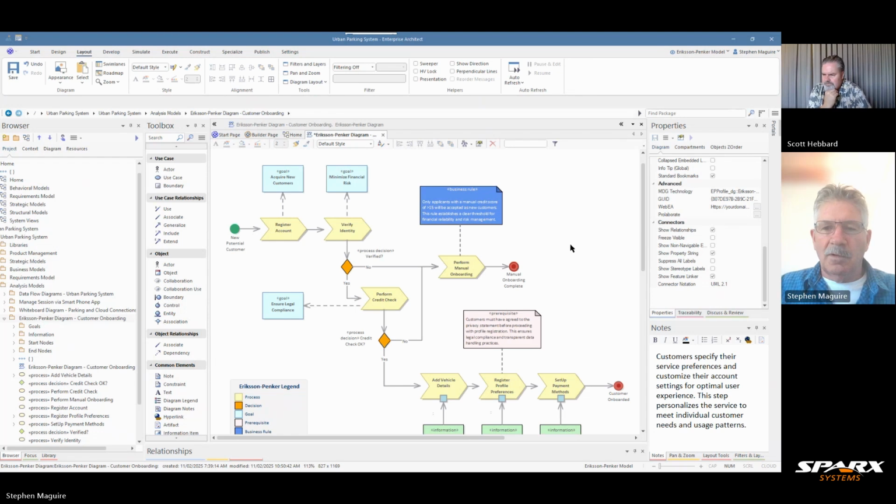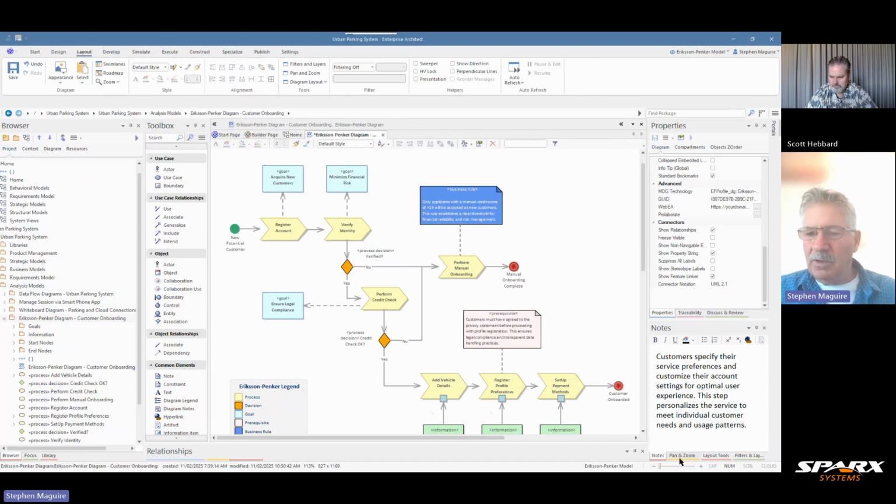Yeah, certainly, Scott. Adding color to a diagram is a very useful thing to do, but often people add color in a very ad hoc way. With the legends, we can color the diagram based on particular properties. So the color adds some meaning, but remember, it is not defined as part of most of the standards. For instance, the UML, the BPMN, Unified Modeling Language, the Business Process Model and Notation, and also these Eriksson-Penker diagrams don't define color as part of the framework or the language. So we have put a legend onto the diagram.